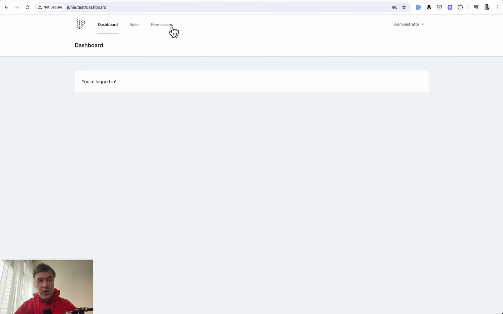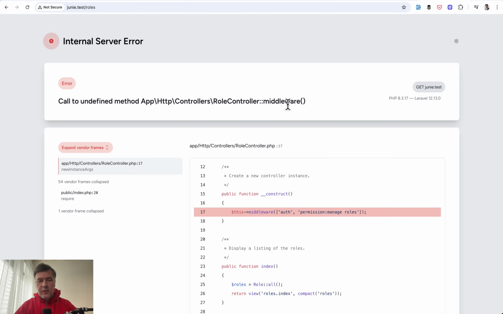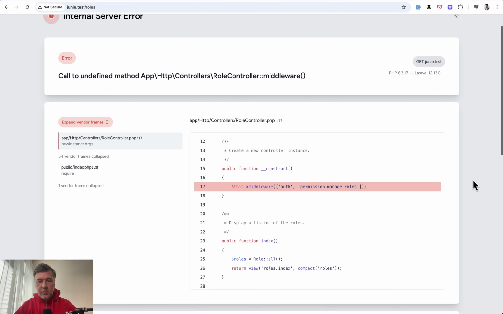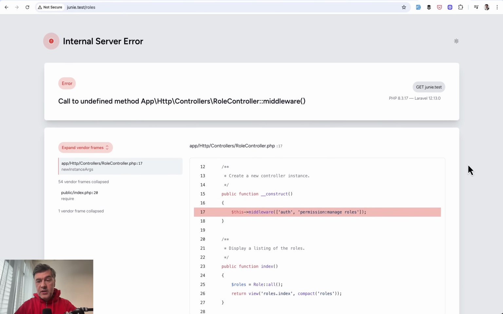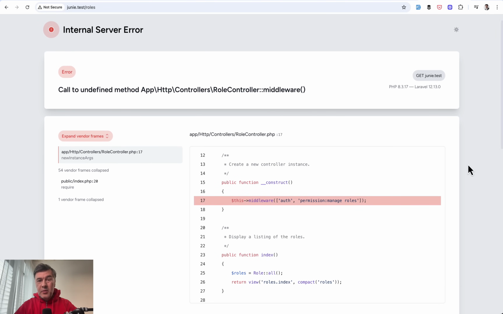And I logged into that project, so the menu items are correct. If we go to roles, here we have role controller middleware, which Junie unfortunately was unable to solve. So yeah, I spent like 13 minutes and Junie told me that the task was done, but the tests did not succeed. And after a few attempts to fix them, it just kind of gave up. So yeah, these are my two personal, unbiased tests. I'm not getting paid for Junie or Cursor review by any of those teams. I just tried it out personally.